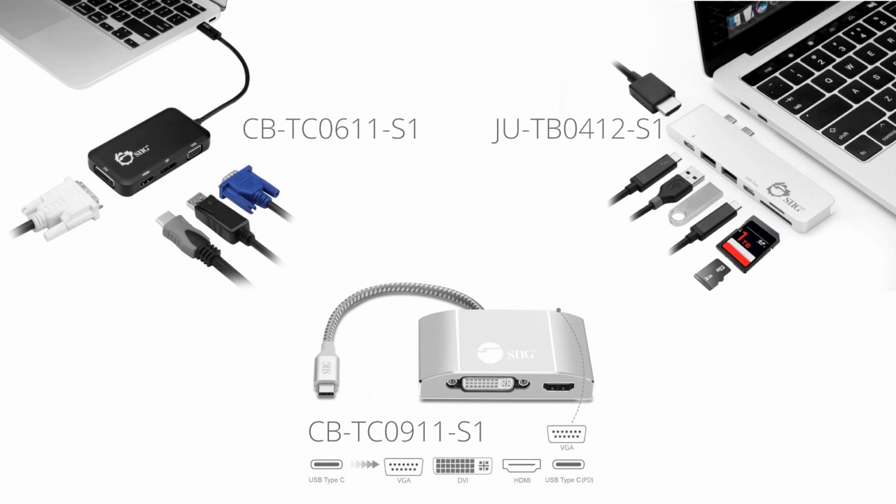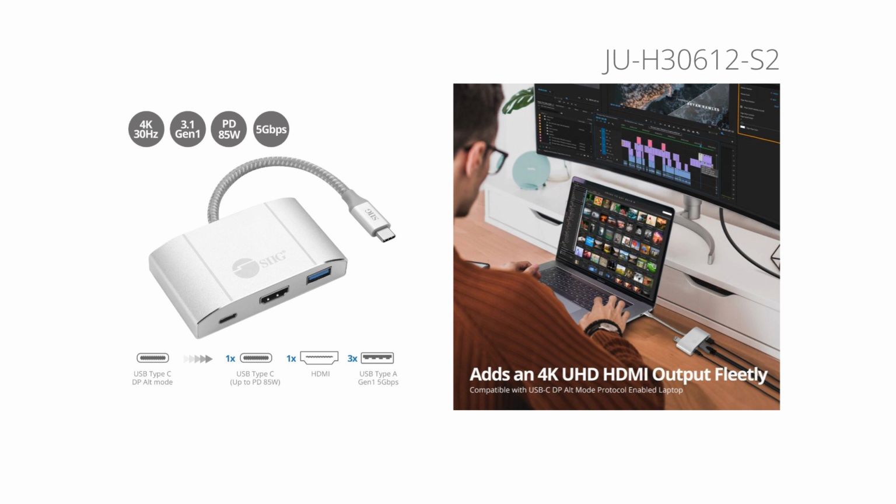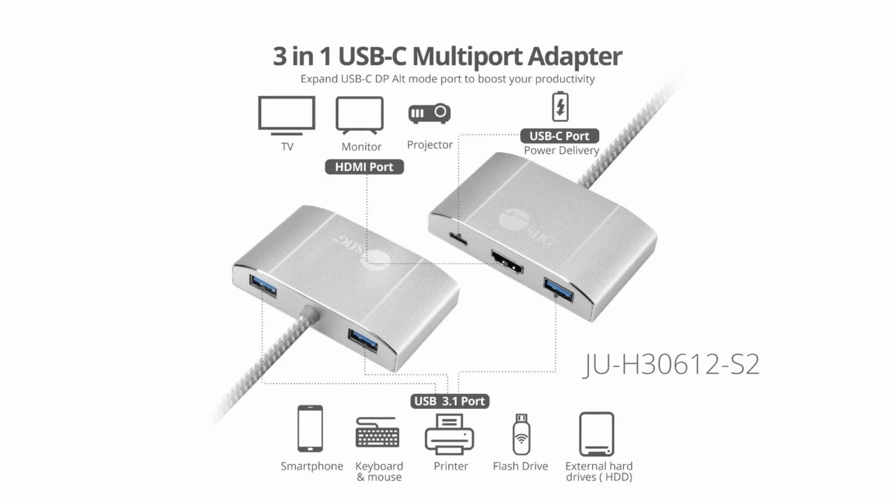Getting an adapter is also a great and more affordable alternative than getting a docking station. These are great simpler solutions and more compact if you ever need to take it to go. If you only need to add one additional monitor to your setup, you can use our Type-C hub with HDMI. It'll add one HDMI monitor to your setup and adds a Type-C for charging and also three additional USBs to plug in your keyboard, mouse, and other flash drives.